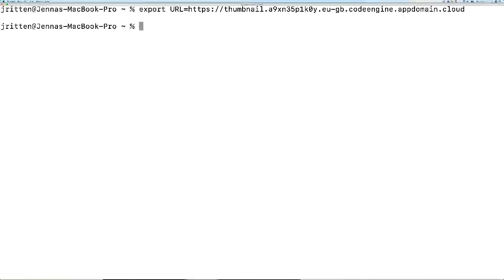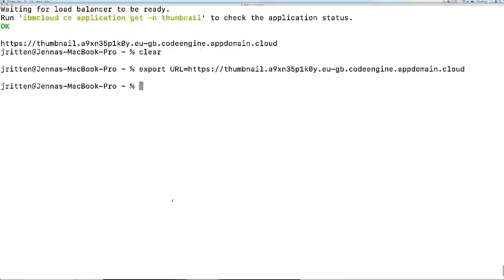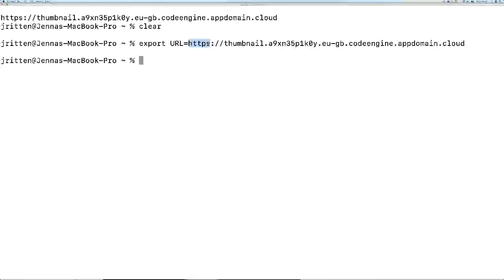If you notice the URL in the browser, it's HTTPS. We've deployed a secure application. So Code Engine made sure that our application was secure. And again, it will scale up and down based on how much is used. So the next thing we're going to do is set up our persistence.